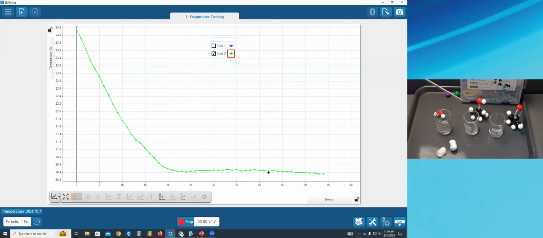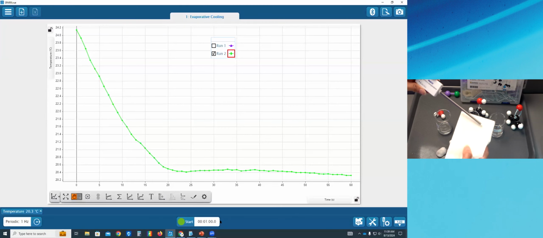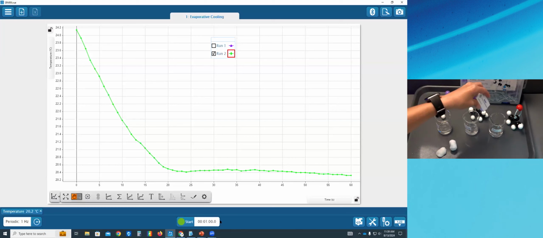But you know what happened right now? The air conditioner just turned on in the room that I'm in, so it's affecting the results a little bit. Not so much, not so terribly. Okay, it stopped itself after 1 minute. So following the directions, we dry the sensor. I'm just going to set it there in the acetone for when it's time to do that next run, so it's already equilibrated.